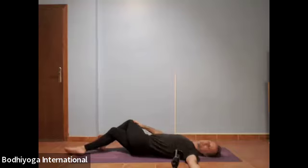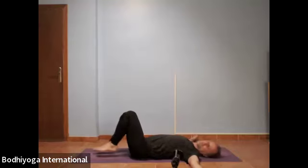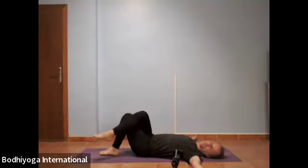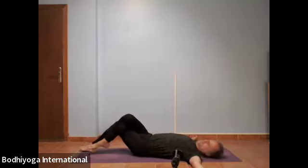Now come to the other side and do the same thing. So back to the center, bring your heels back in to start with. And then sweep your right leg over the left leg. And then walk your bottom foot out and down so you lengthen the base again. Don't worry so much about trying to hook the leg. It might easily happen so you can take the foot behind the calf, but don't force that because it's more demanding.